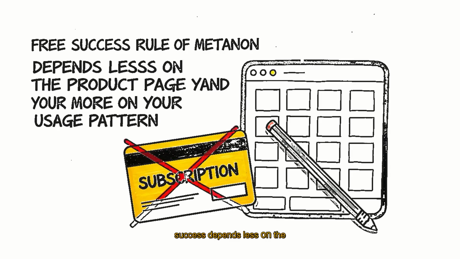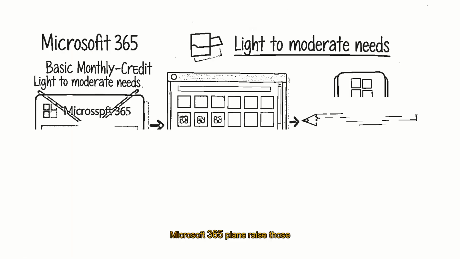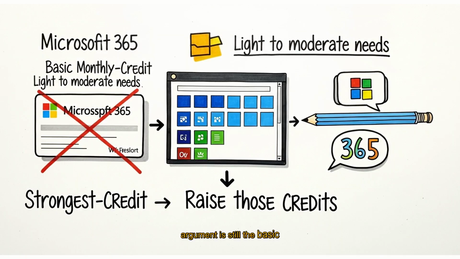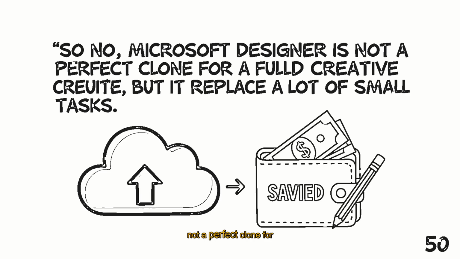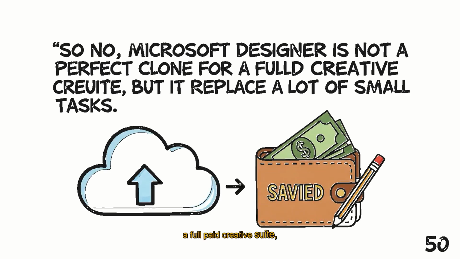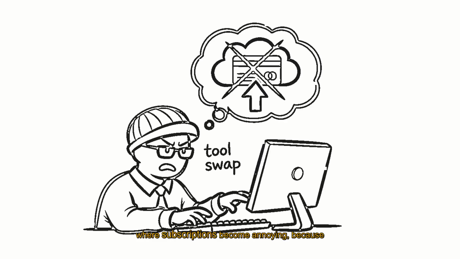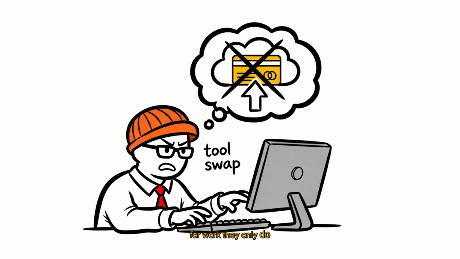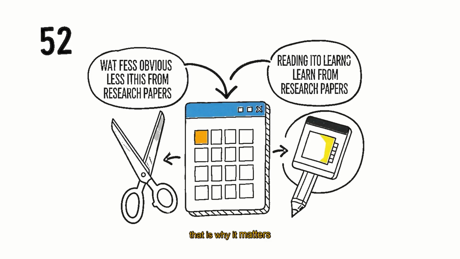Free success depends less on the product page and more on your usage pattern. Microsoft 365 plans raise those credits, but the strongest free argument is still the basic monthly credit option for light or moderate visual needs. So no, Microsoft Designer is not a perfect clone for a full-paid creative suite, but it can replace a lot of small tasks. And small tasks are exactly where subscriptions become annoying, because many people pay every month for work they only do a few times. The next tool on this list feels less obvious, but that is why it matters if your work includes reading and learning from research papers.